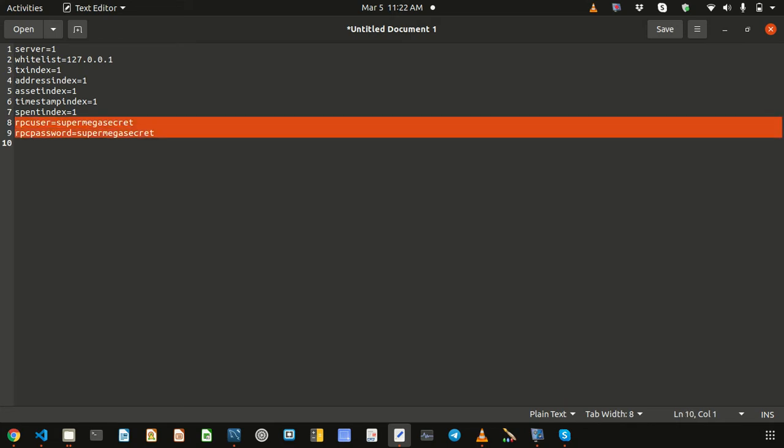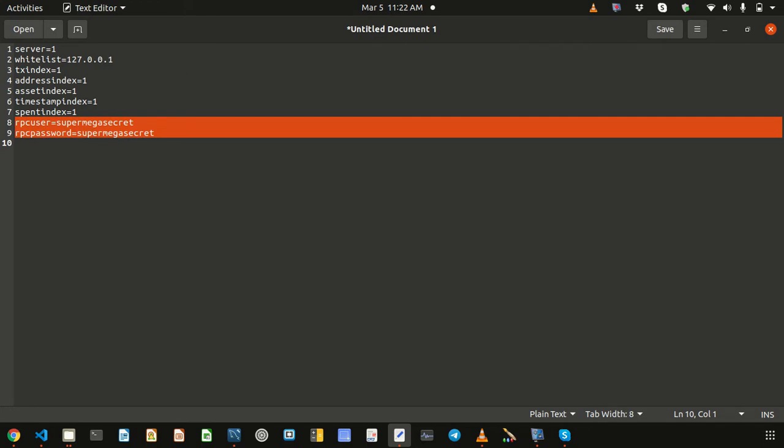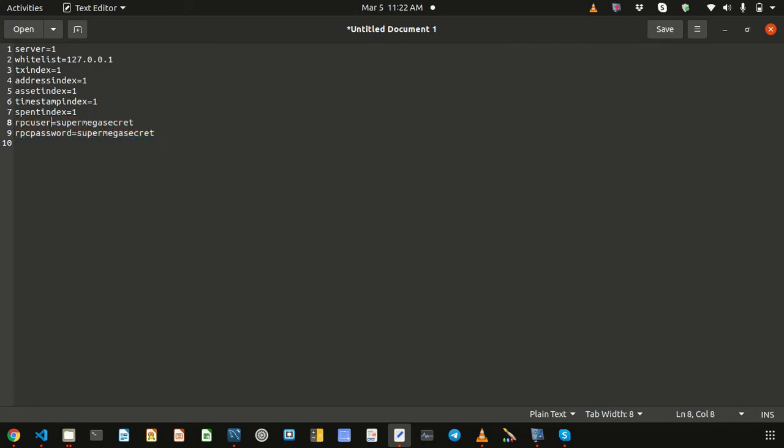And the next important settings are the RPC user and the RPC password. Along with the command that will be sent from the RPC command line, you have to specify the username and the password. So the server will verify, when it receives the RPC call, that it originates from the whitelist IP address and that it contains the correct username and password. You can specify any username and password over here, but the next time you send an RPC call to this server, you have to specify the correct username and password that has been specified in this configuration file.